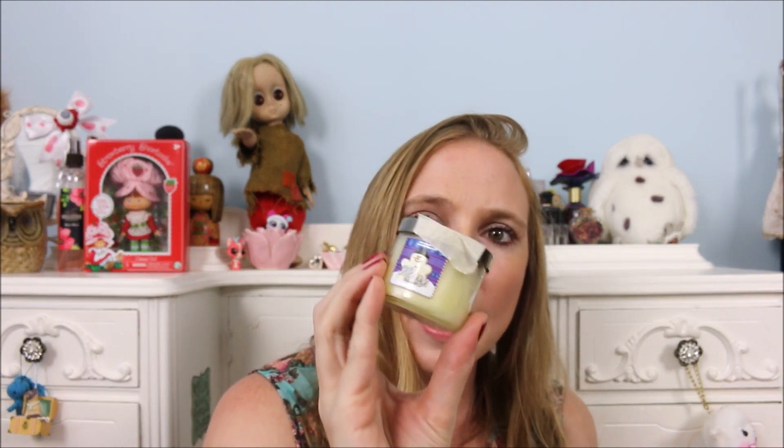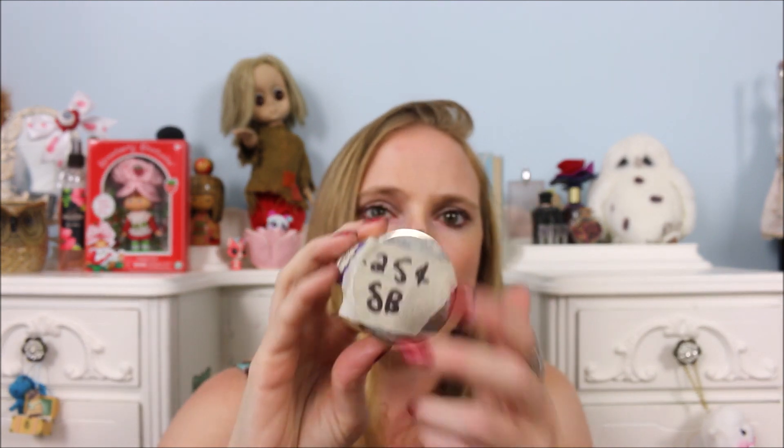So last week I found a couple of things, and that's why I didn't do a haul — it was only like literally four items. But the first thing was a Bath and Body Works candle in Merry Cookie, and this was 25 cents. It was burned one time and it looks a little dusty in there, but for a quarter I just use these candles when I'm in my bathtub. So I don't really care that it was burnt already once. I just love Bath and Body Works candles, so for a quarter, yeah, I'm gonna buy it.